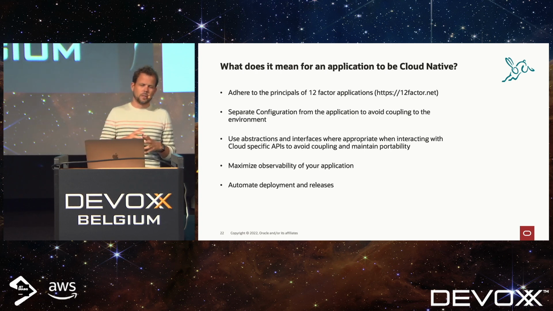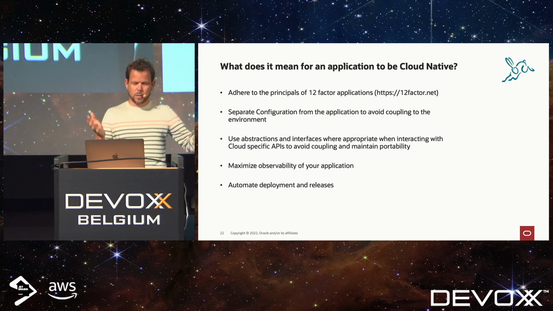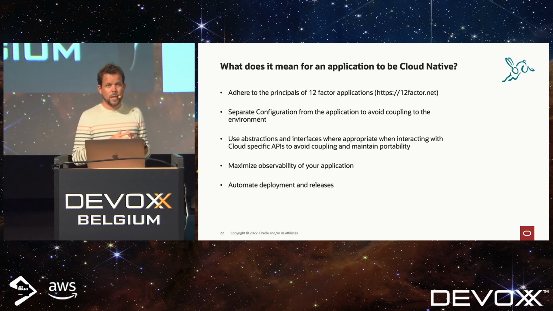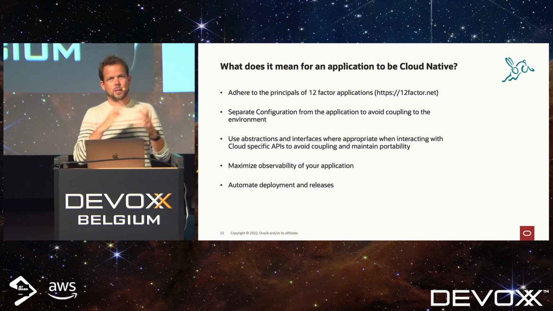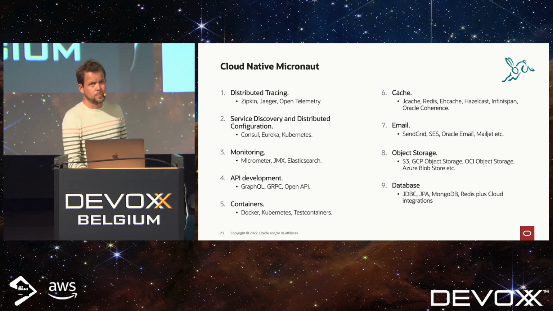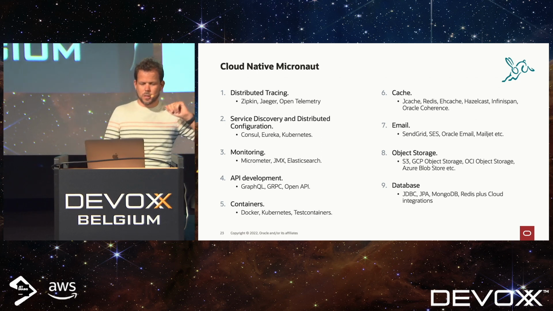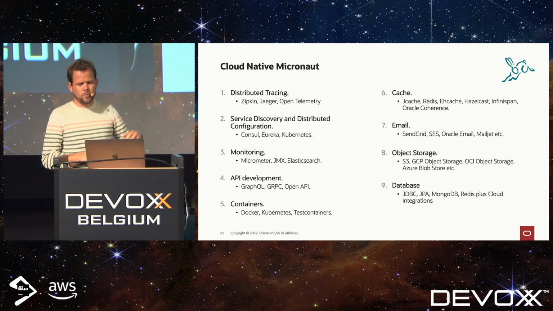Now, on the deployment side, there's a range of ways to do deployment, and that's not the subject of this talk, as I mentioned. You can use Kubernetes for your production environment. You can use VMs. You can use whatever. And there are tools for automating a lot of that deployment, whether it be things at scale, things like Spinnaker and so forth, that exist within the cloud native community. What I'm focusing on is how you design your application, in particular with Micronaut, but I think it's applicable to other frameworks as well. So in general, in Micronaut, there are abstractions for cloud native services, so services that are provided by your cloud. We have the ability to send trace information, right?